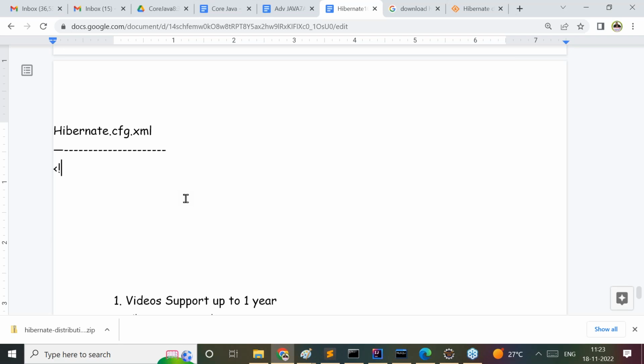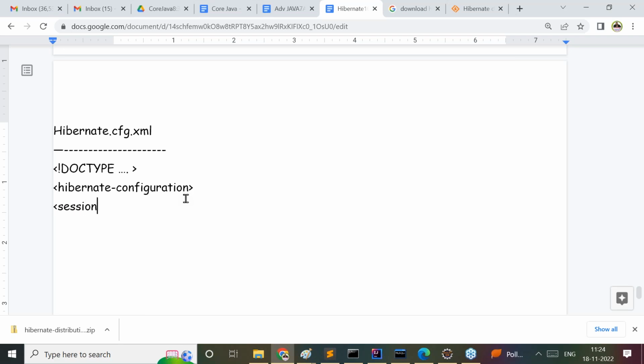Observe carefully, guys. Here we have to provide the doctype, then insert hibernate-configuration, then insert the session-factory. Then insert property name equals connection.driver_class.